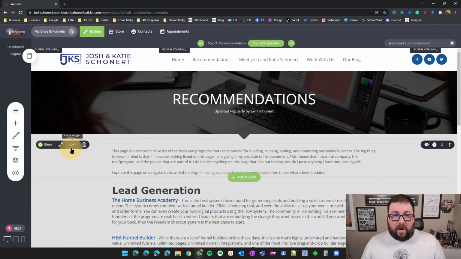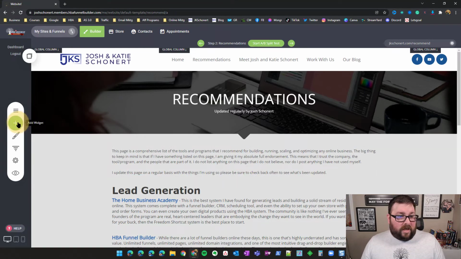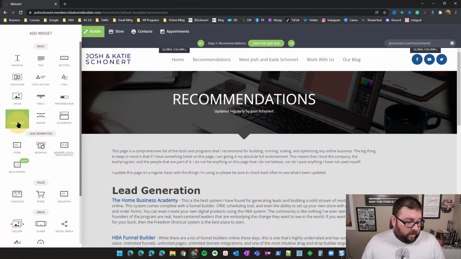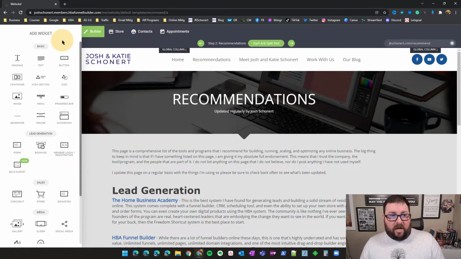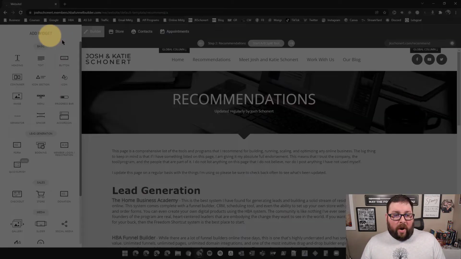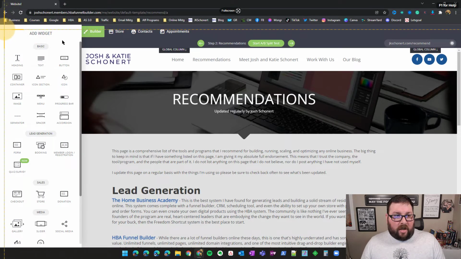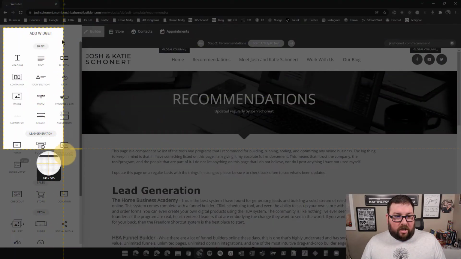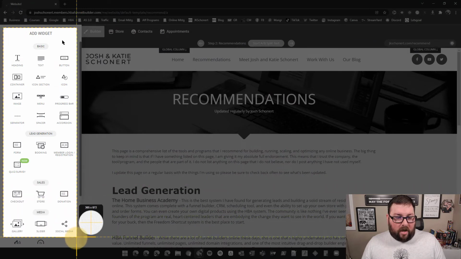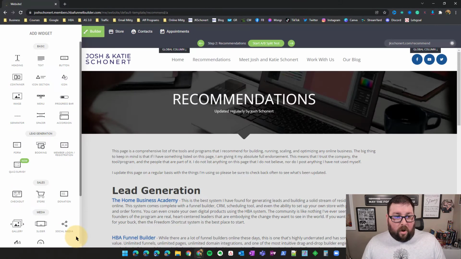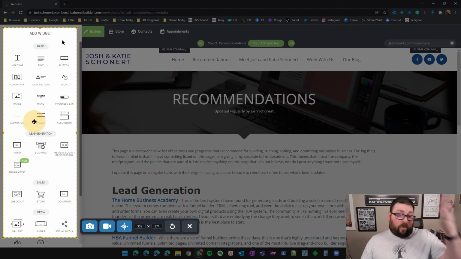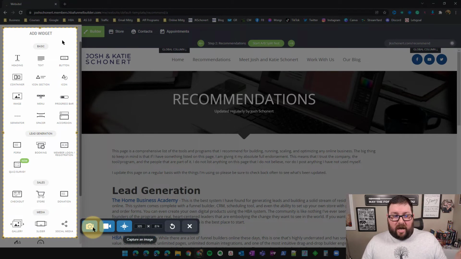So now I'm going to go capture another one, but I want the next step, right? So what I'm going to do is click on the add widget. And then let's say the next step is I want the widget to show someone where to go find it, right? I'm showing someone how to get to one of these widgets. So I'll maybe come over here and maybe they wanted to add a quiz element to their deal. So I'll show the whole widget page like this, right? Now I'm not doing any edits to these screenshots right now. I'm just taking the screenshots.